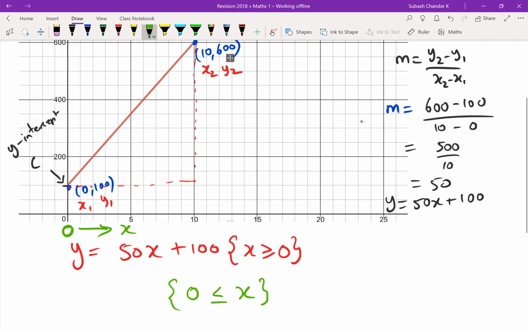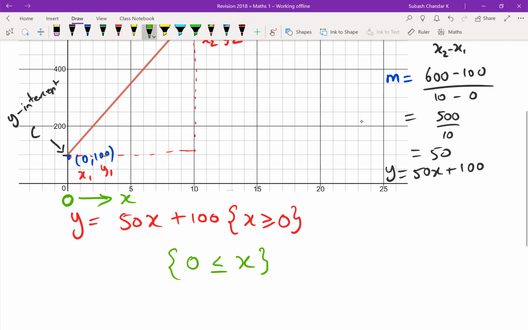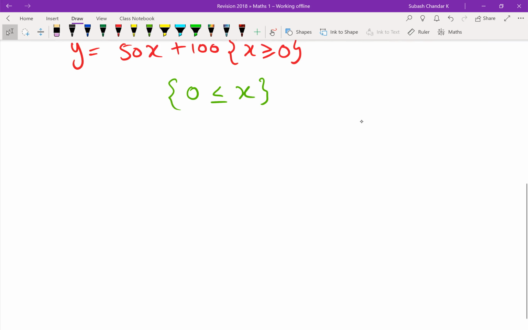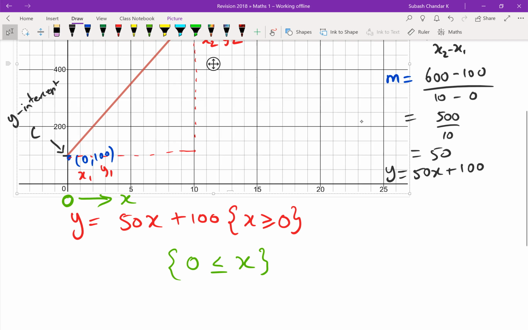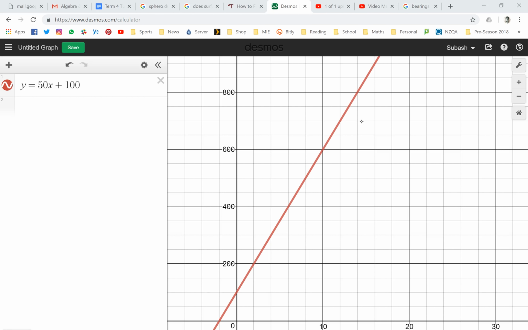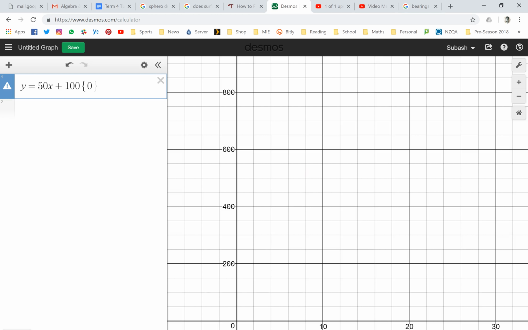All right? Now, there's one more thing I want to show you guys. Sometimes you get these things like, I'm going to see if I can do this again. Right here. So I can put in 0 is greater than or equal to x. Now, what you guys should see is, when we put it as that little equal sign, and if I click on the point there, that means a point actually exists at 0.